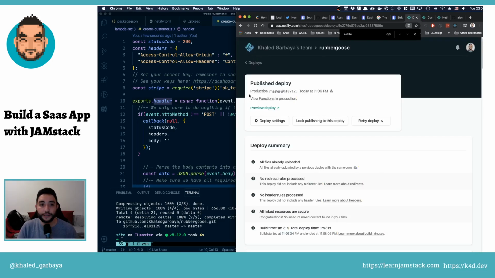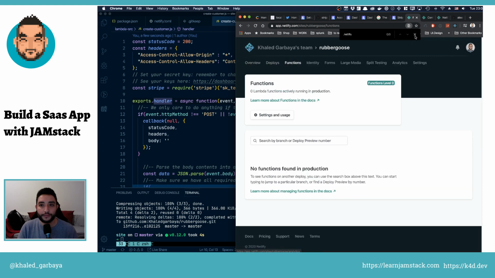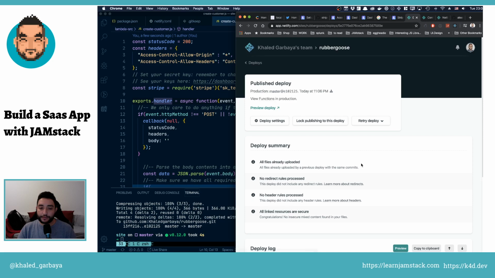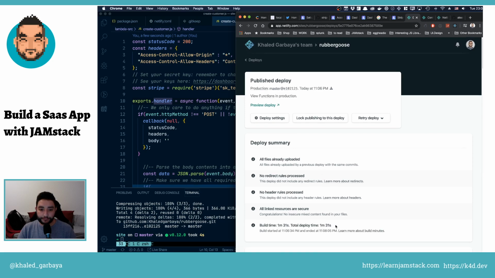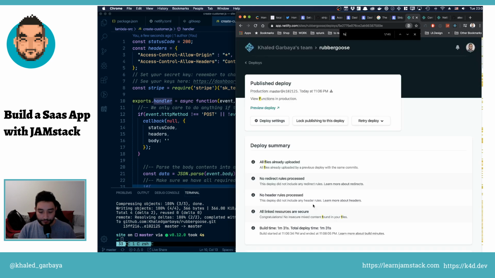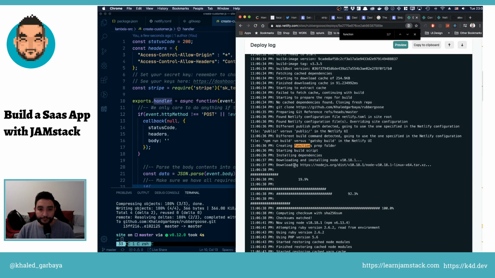Netlify. Okay, let's see, functions. Still says 0 functions. No functions found in production. Creating functions.